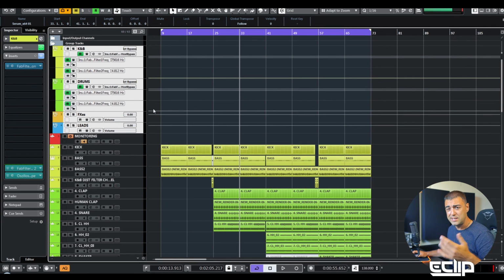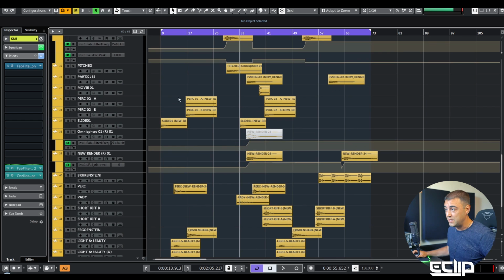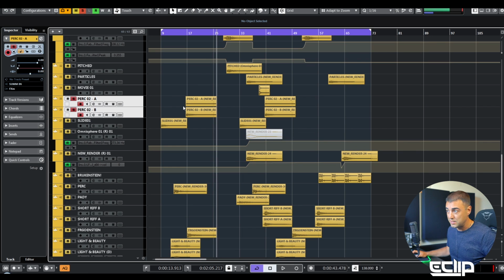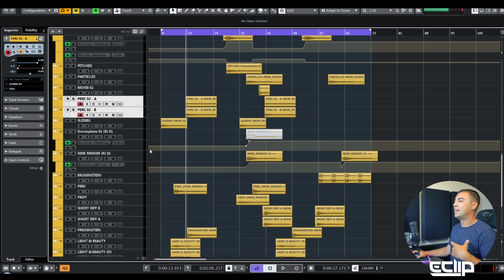Anyway, it looks like this is double the work, but I just want to keep my buses without any processing, and I'm used to having those groups over here, and they will always be in the same colors, and so on. So when it comes to the groups, you see I have something layered over here, but they are not in a group. I just do not want to group. I do not want to have a lot of groups.